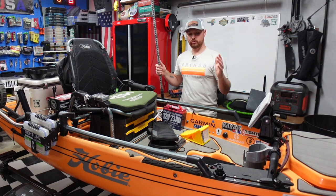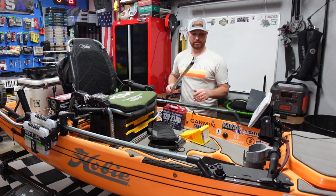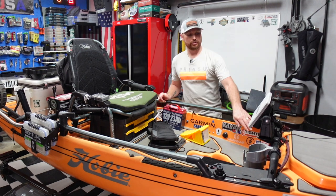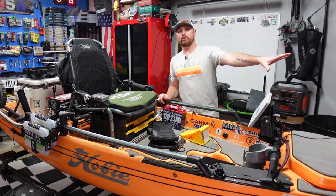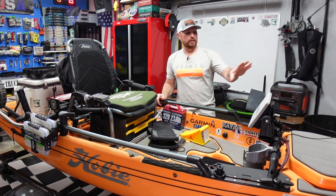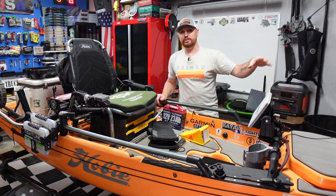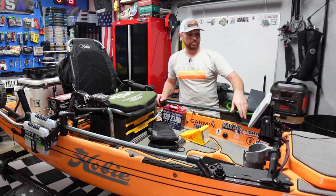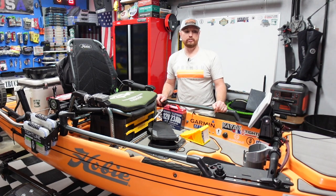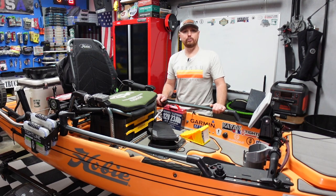If we switch to traditional bunks, I'll maybe do all that in one video where we do some modifications to the trailer and some upgrades to the kayak. We're also going to address this foot pedal and add a couple things to the boat. I also want to run some more wires to the front of the wall. In this video I had a front-facing camera and an Insta 360 behind me, but the front one kept dying because I left it recording all day long. I want to make it all-day power — probably add a power port and show you guys how I run wires and add power ports in this boat.